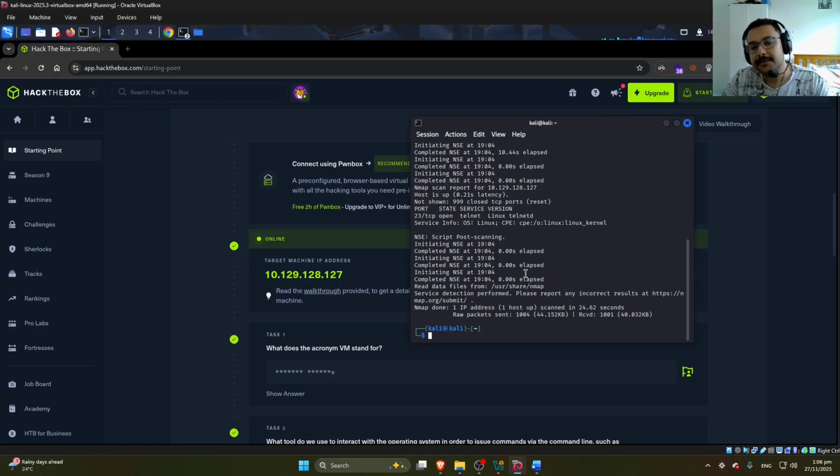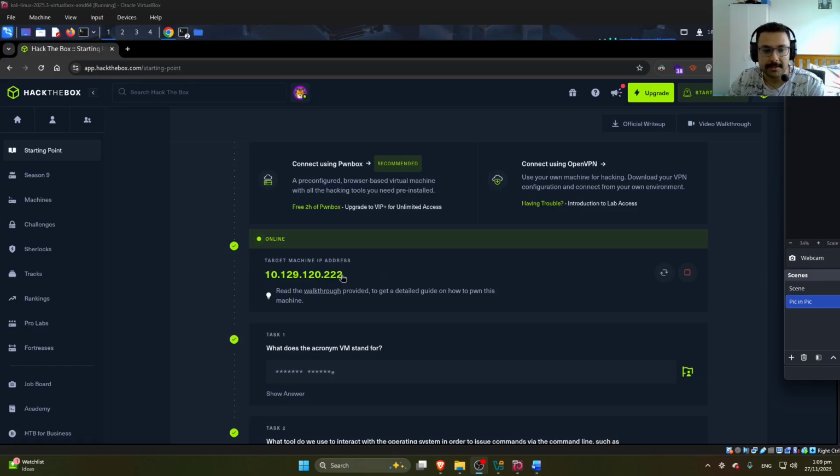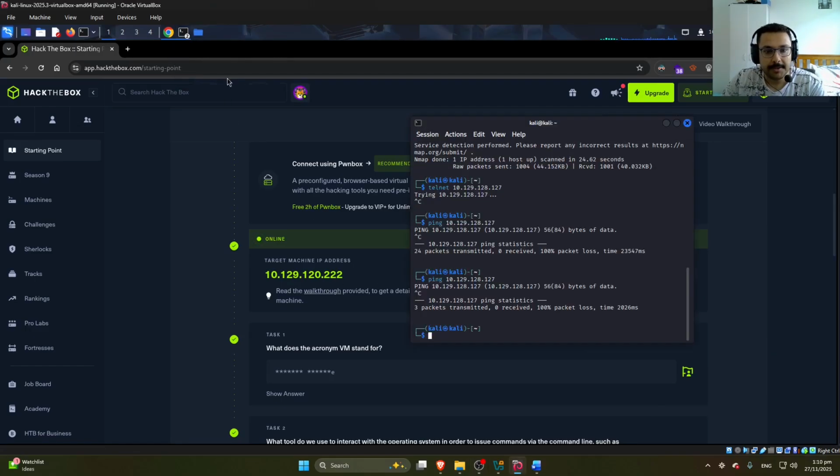So, we discovered Telnet. How can we connect to Telnet? To connect to Telnet, just use a tool called Telnet. Easy enough. And of course we put our IP address, which should be pasted here. And go. Trying to connect to Telnet. While I was connected to Telnet, I actually lost the machine, so I just needed to reset the machine and got a new IP address. Hopefully the IP address is running good.